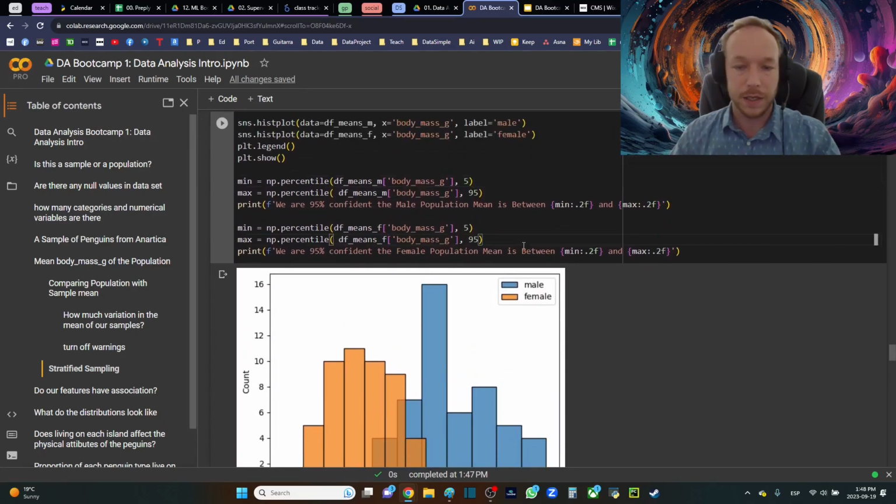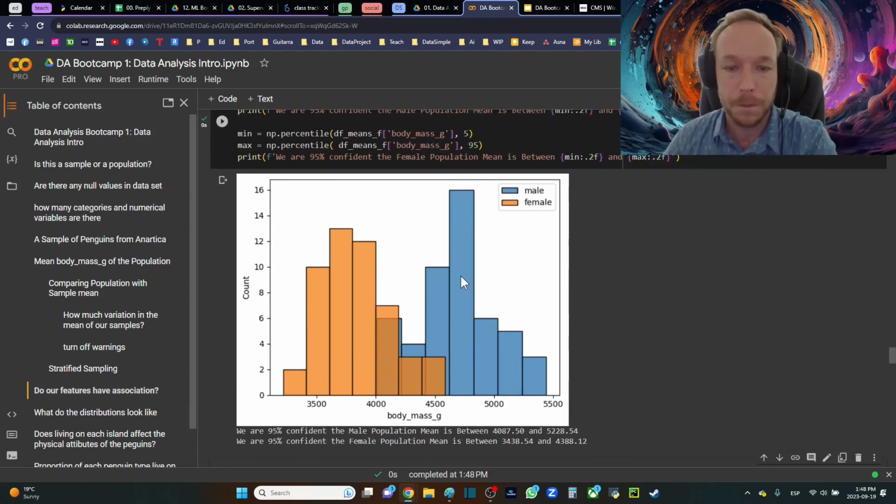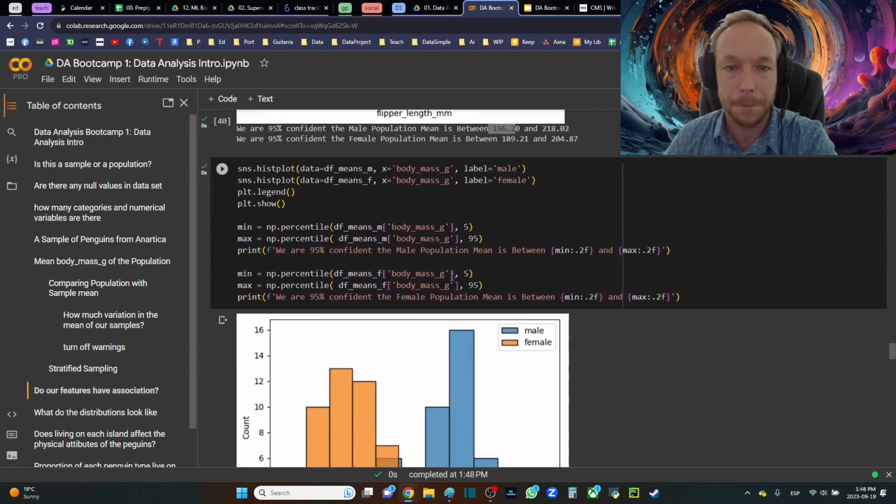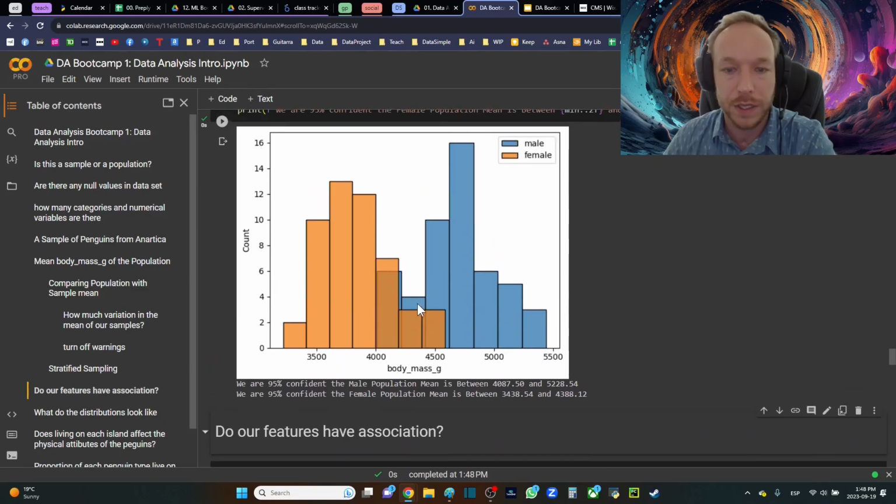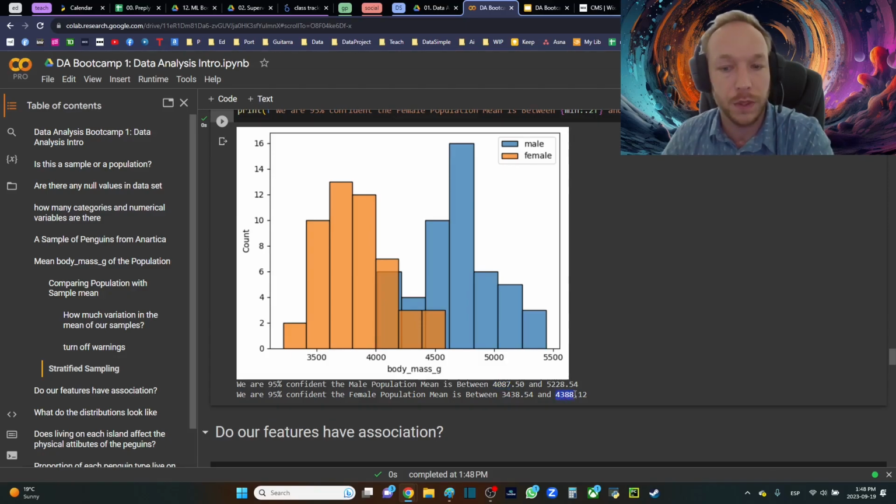And then looking at the body mass, getting a good sense here. Really, there is just so little overlap here. It only goes to 44 as the minimum, and the maximum is 4,300 here. So it does say that they overlap a lot, but you can see here there's a little skinny tail. It's not super skinny, but it's a little tail where they overlap.